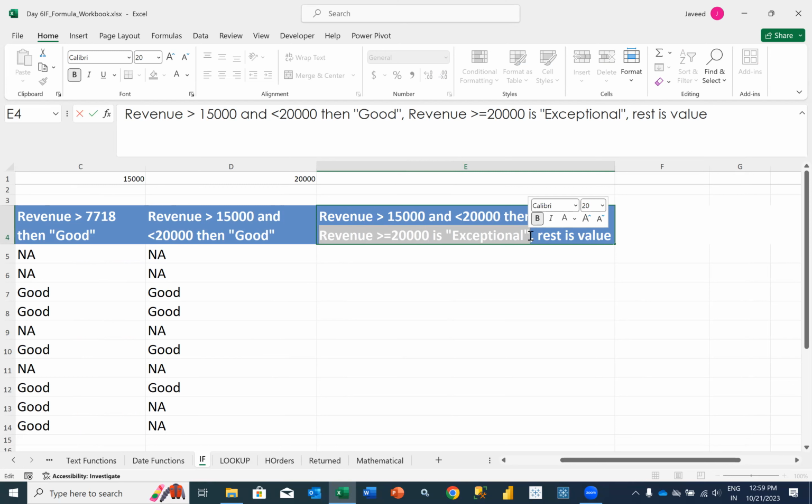Exception. Okay. How do you specify OR condition? Where do you specify OR condition? See, what is the question? Revenue is less than 15,000 or greater, then it is good. Or revenue is greater than, I mean, equal to. An OR condition works like this: if any of these conditions matches, it goes and prints as good. We don't want that. We want to first verify this particular part. If that is good, then go to the rest of the values, then apply this condition. So OR will not work here.